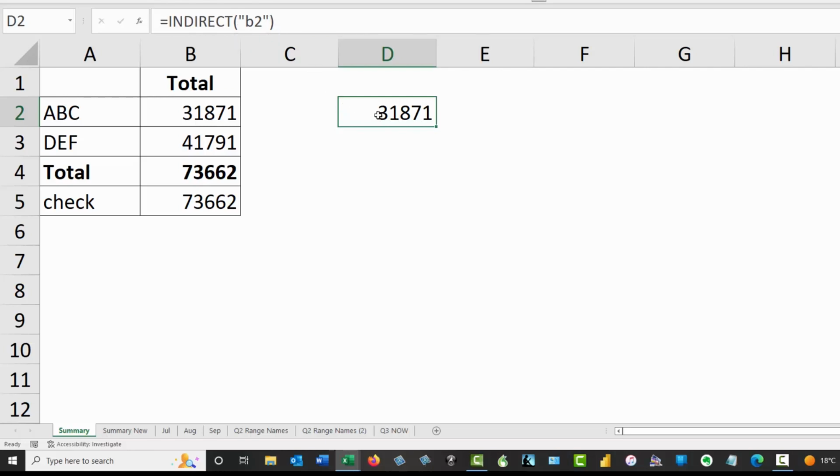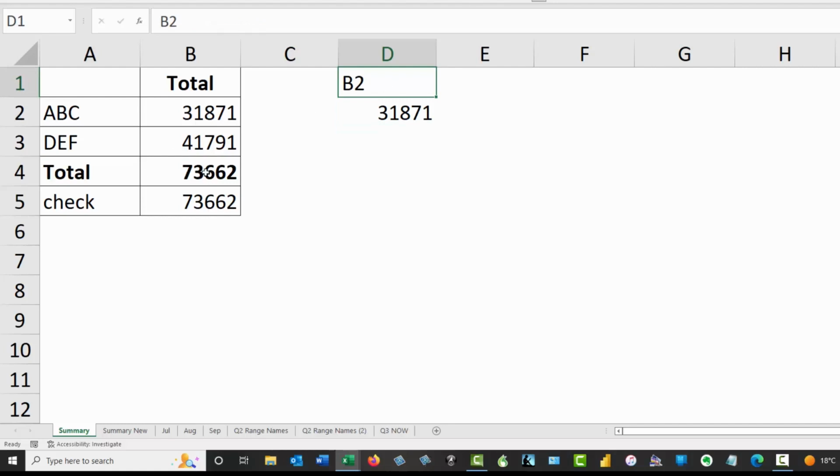Now, obviously that doesn't help anything because you can just create a reference to that. But let's take this example. So let's say in D1 I type in B2. Okay, and instead of typing it into the INDIRECT, I link to cell D1. So what that's doing, it's converting this text into a reference to B2. And so that gives me the flexibility to change this formula based on D1.